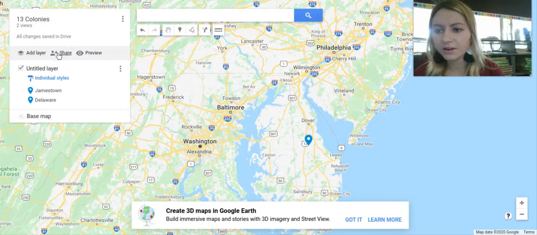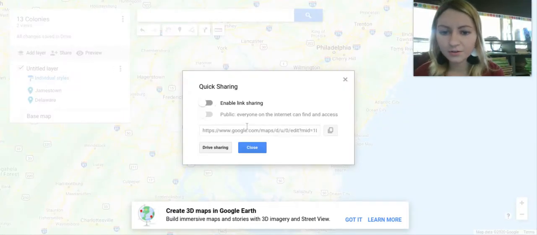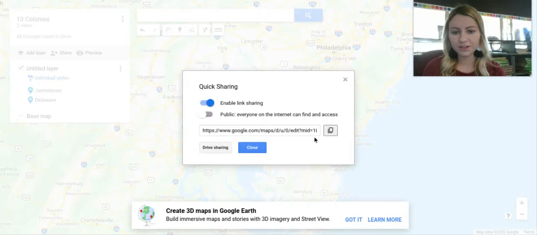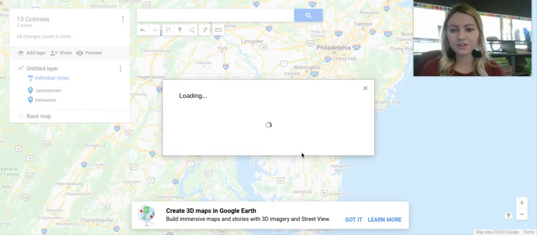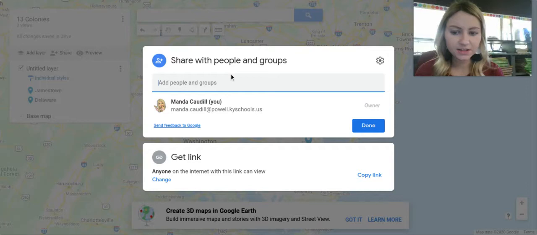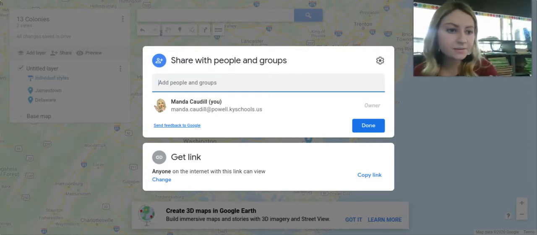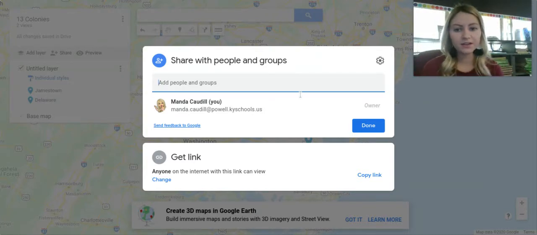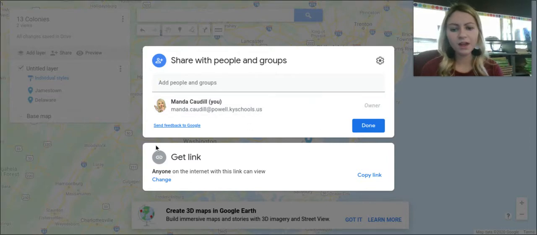They can also go over here and share it. I could click enable link sharing, and then I could do drive sharing, and it should pop up where they could type in my email to send it to me as a teacher. Or I would have the option in this assignment where students could work as teams, shared within 3 or 4 in a group where they would all work, and I could actually see the edit history because I would be an owner as well.